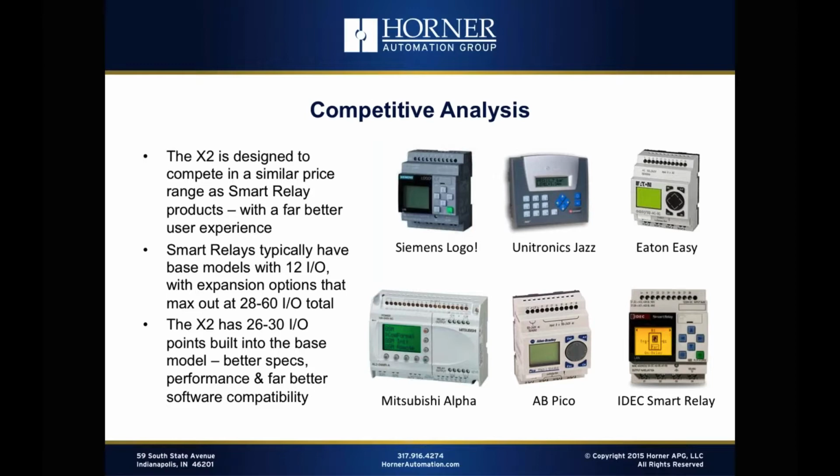So really, when we designed the X2, we designed it to compete in a similar price range as programmable relays, smart relays, whatever you want to call them, okay? And we knew that even though we probably couldn't get exactly to the lowest prices that those products offer, if we got close enough, we could offer the user a far better user experience with a lot more functionality. And a lot of folks who have told us that they really would rather not use a smart relay will now have the option of going to a product that is far more capable and just a little more expensive than maybe what they're using currently.